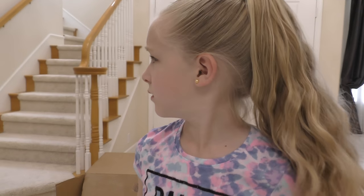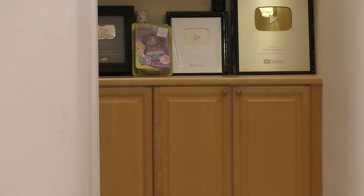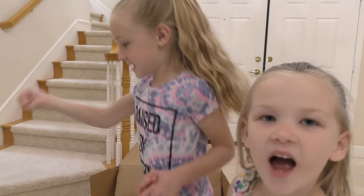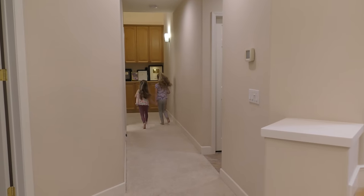I don't know. Look over there! Over there! What is it? In the hole! A Polly Pocket! Hold on. Let me zoom in. You're right, Trin. It is a Polly Pocket. Mom, didn't you say that was one of the toys Mattel sent us? You're right, Trin. Can you girls both go down there and get it? Yeah! Okay, go down there and get it. Run! Stay together. Get it, get it.